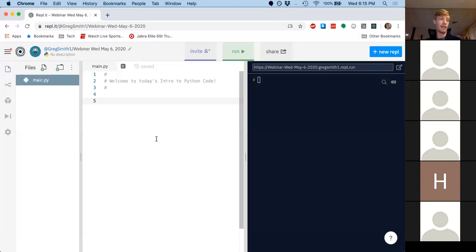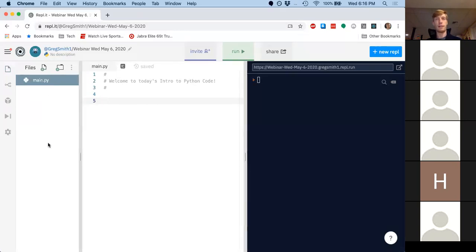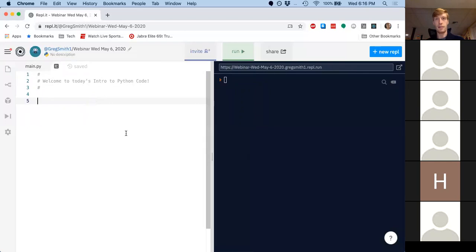Just bear with me. Anything that has curly brackets will be JavaScript, but we'll probably get a highlighting error here as well to say, what the hell, Greg? I'm going to close this file browser over here. If you look at REPL.it, this great platform right here, it's free to use, by the way. They don't pay me anything. This side window here, we don't need it. We're only going to use one file today, so I'm just going to move this across to increase the real estate of my screen for me and you guys.